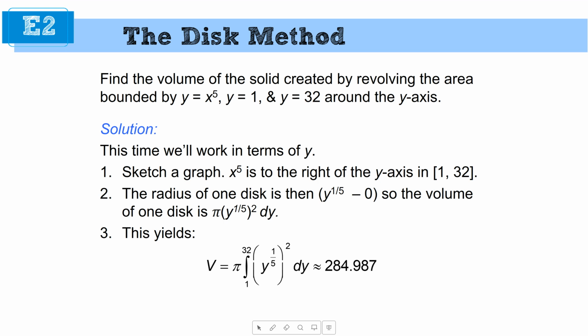So when I solved this problem, I drew a sketch and I realized it would be easier to do it with a horizontal rectangle because I'm revolving around the y-axis. We don't know how to do it any other way because we're not doing the shell method. Which means everything needed to be in terms of y, so I solved for y. If y equals x to the 5th as your function, you can solve that and get y to the 1/5 equals x. And then go from there. Okay, and we end up with that, and I cheated in FN int because I didn't want to take the integral of y to the 2/5.